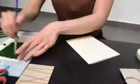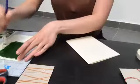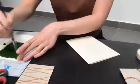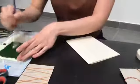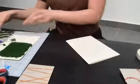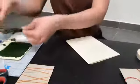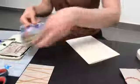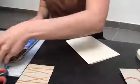Okay, again, we're gonna take our paintbrush and smooth over this inking station. I think I do still have enough paint here to work with, so I'm gonna see if I can fake it till I make it here. Great. Okay, you know what to do. Turn over your tile, get it in that pool of ink. Again, apply a lot of pressure. It would not hurt to grab that flat surface and have that stick down.